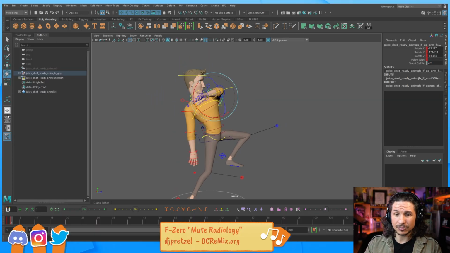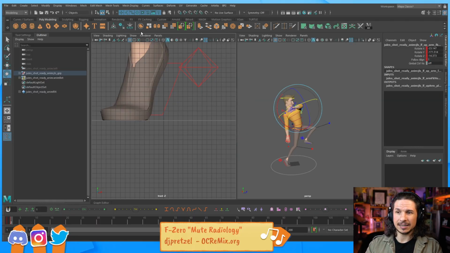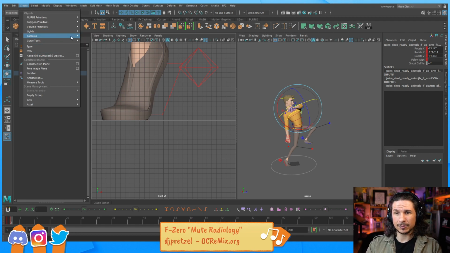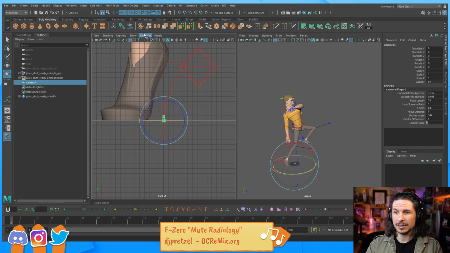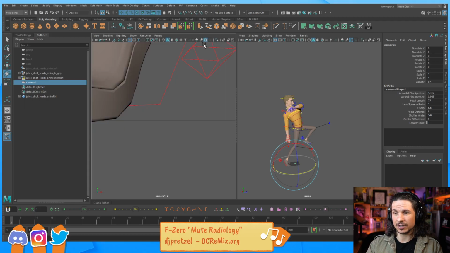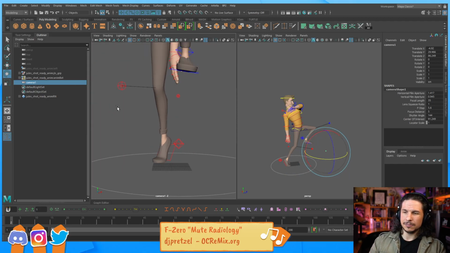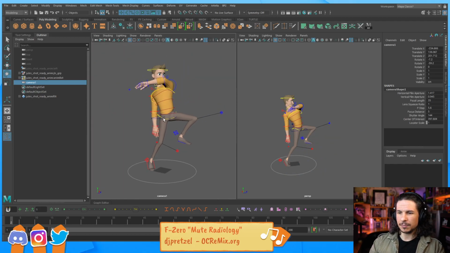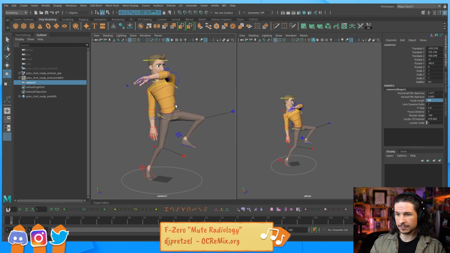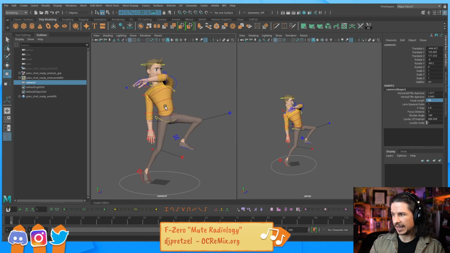As we're doing this, another key concept here is you always want to animate to your camera, or pose to your camera. So let's actually make sure we have a camera to work to, or else we can still get a good pose, but we won't get our optimal pose. So let's actually get a camera in place here. Okay.